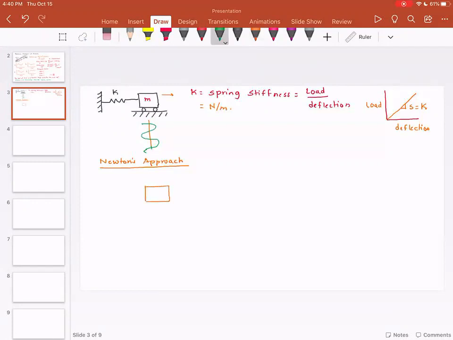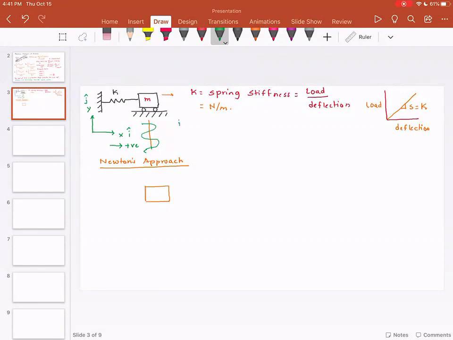Before I do that, I need to assign the coordinate system. Please note, coordinate system is very important when you solve robotics problems. So since this is a planar problem, I have i's and j's, x and y. If my force, acceleration, displacement is towards the positive x-axis, it's gonna be positive.